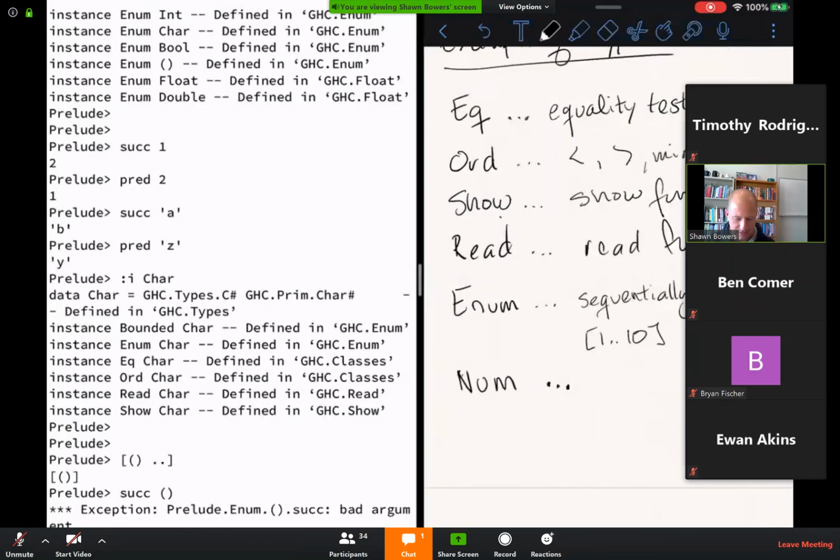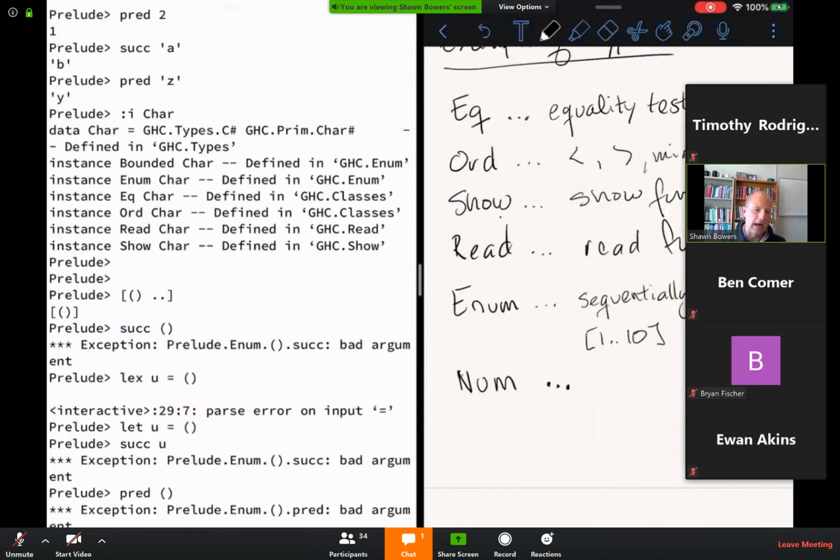Basically, it's saying that it doesn't have a successor. It doesn't have a predecessor. It's throwing an exception, like a runtime exception. So it's just some weird thing. Probably to make it uniform with tuples, because enum does, I guess, support the ability to enumerate through tuples. Okay, we'll skip that for now. That's maybe more detail than we need.